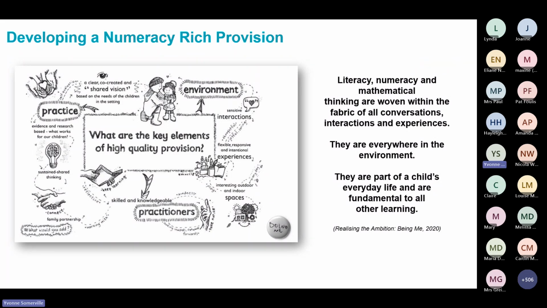We also know that from Realising the Ambition, and apologies, those of you that are in an ELC setting are probably very well versed in this, but from speaking to those that are maybe in primary, they're not as familiar with this. But really, Realising the Ambition says that we need to be confident that we are promoting a happy, interesting and empowering learning environment, considering the interactions, experiences and spaces on offer, and thinking about how we as practitioners add value to what the children already know and what they can already do. So as we go through the presentation tonight, we're going to highlight some of the ways that you can do that within your setting.